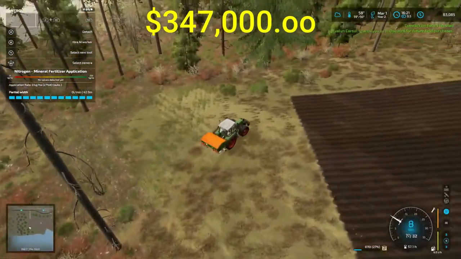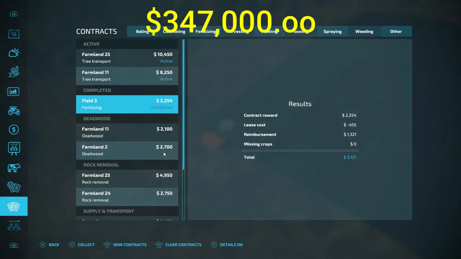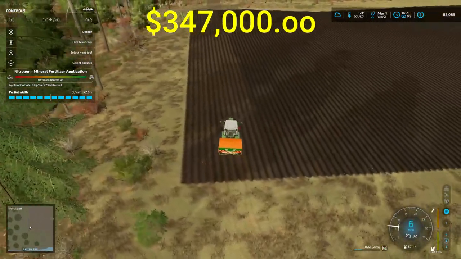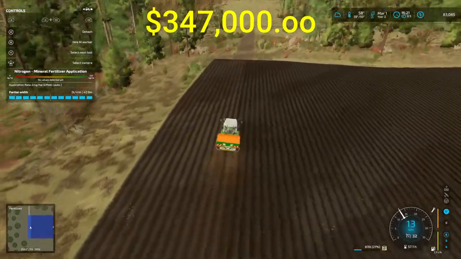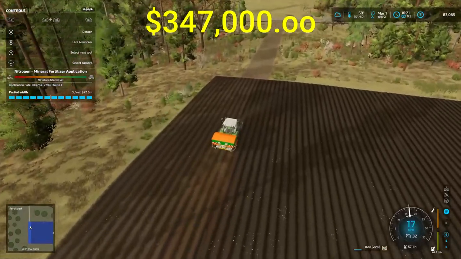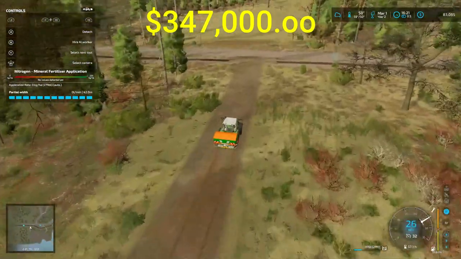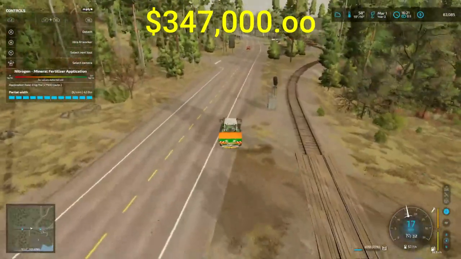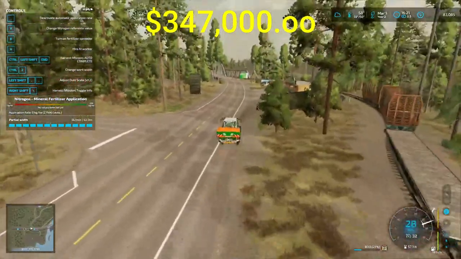My contract on field 3 is finished. Okay, let's go in here. Field 3 is 3,000 and something. Oh, wait. I can't complete this right yet. I have to get to the shop. If I complete it now, what fertilizer I got in here, I know it's not much. 870 liters is 870 liters when it comes to fertilizer. No train, got one car, might make it. Put on the shoulder here. Hazard lights. Oh, that was close, that train right there.